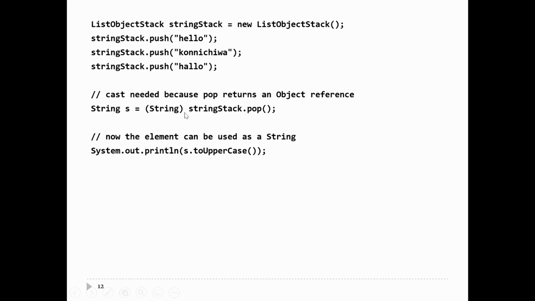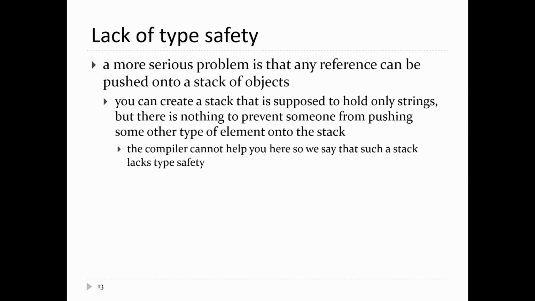Now, not only is it inconvenient, it's not type safe. The more serious problem with this is that you can put any reference onto the stack. I can make a stack that's supposed to hold only strings, but there's nothing that the compiler can do to help you prevent people pushing an integer or a double or a date or a list onto the stack, because your stack can hold anything.